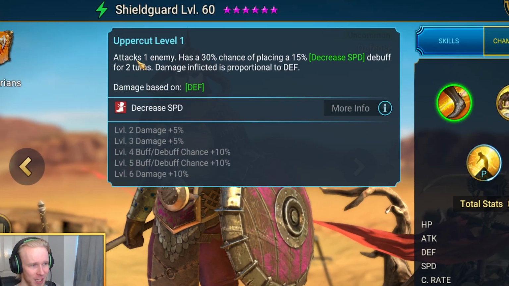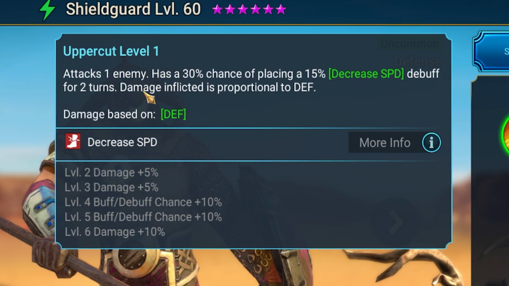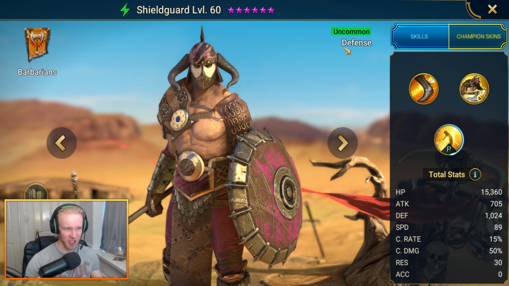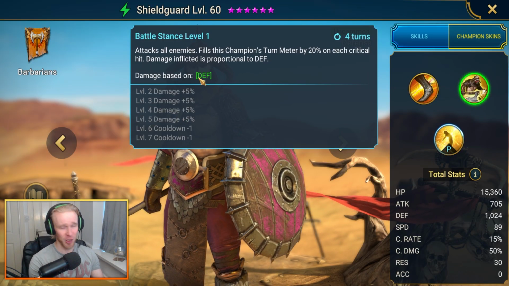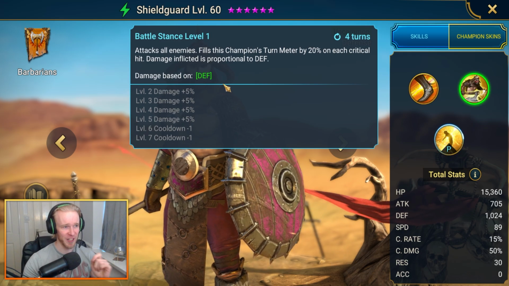Let's break down the kit. His A1 is an attack on 1 enemy with a small chance of placing a small decrease speed debuff for a couple of turns. Damage scales based on defense, so it's another defense champ, which is really, really good, by the way. Defense champions mean that the more defense you stack, the more damage they do and the more survivable they get, so if it's an uncommon or a rare champ, I really like it when they're defense because it makes them survivable and allows them to do their job in one fell swoop.